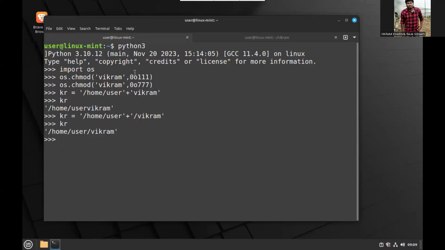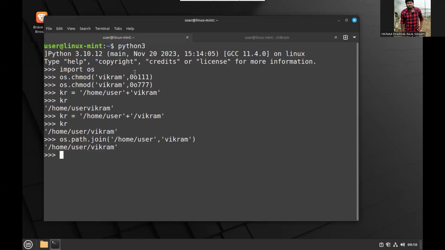In order to avoid this, there is a default Python method where you can join two paths. You can give the path slash user, and now again I'll give the path, but this time I'll specifically miss the slash. But now you will be able to see that the slash has already been added. All of this is handled by the method itself.